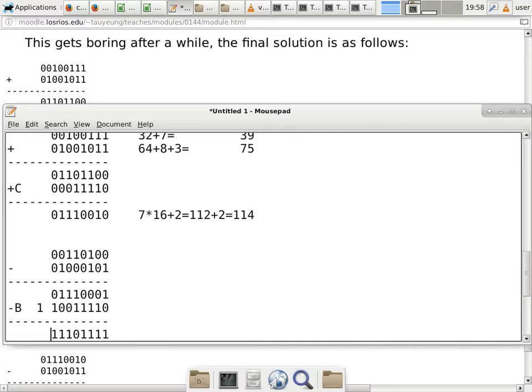Yep, question? Yeah, so I don't know how to point this out. Go ahead. The second to last column. So it's 1 minus 0 and you get a 1, right? Yep. But then how does that carry over? You mean this 0 minus this left one? Yeah, the left side. Oh, you mean this one? 0 minus 1 ends up with a borrow and also a result of 1, because according to this table, 0 minus 1 is 1 with a borrow. Which is kind of the same thing as 1 minus 3 in base 10 is an 8 with a borrow.